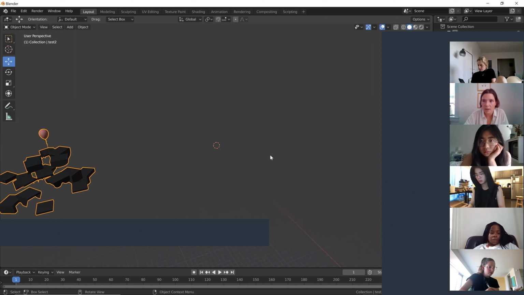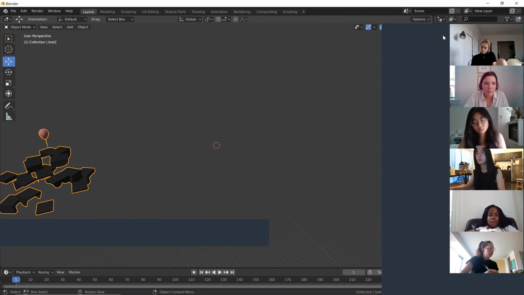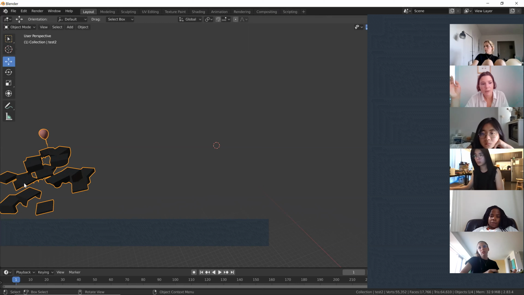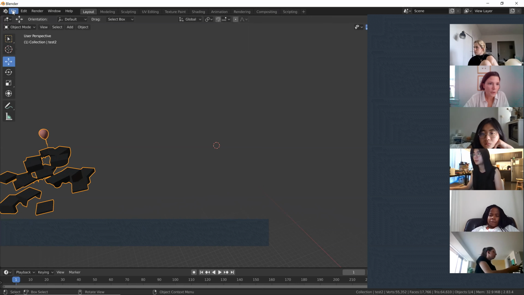Okay, so here I have my model. I want to say that in this case, because I have that very problem right now, it didn't translate the materials. But if you work with texture maps and you have normal Rhino texture maps, it will also import them automatically into Blender and then bring them into Mozilla Hubs. You'll see that the model I did on my other computer where Vera is working has all the texture maps on them. Okay, so it's imported. You don't have to do anything with it.